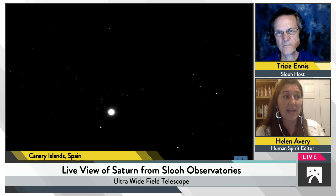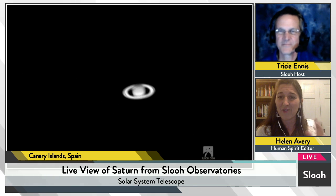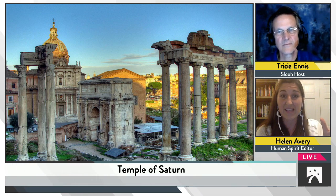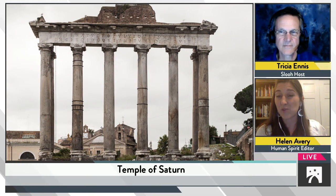Ages go in cycles. Sadly, we're not in a golden age right now, but the golden age was a time on Earth of great peace and prosperity and longevity and no disease and abundance and fertility and vitality. And Saturn was the ruler during this period. So it was almost like heaven on earth. He also represented liberation, and later came to represent time, becoming the god of time. He had this amazing temple built for him. There it is in ruins, and it's not really the original one, but you can get a sense of how important he was. And he had a festival every December that went on for several days and was seen as heaven on earth.